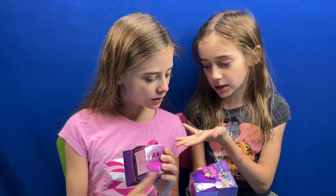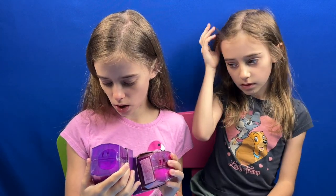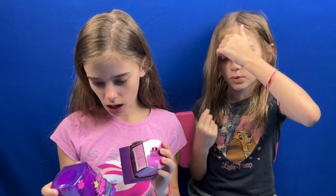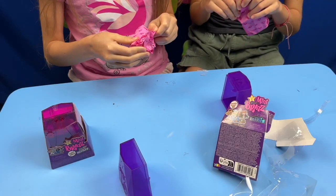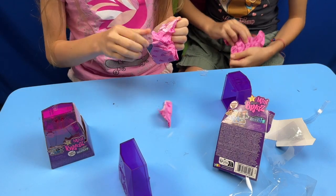Flashback and Mini Bratz. No, they're both us. So we have the Mini Bratz Series 1 normal, and then we have a cosmetics one. I believe this one comes with cosmetics, and this one comes with a girl. So let's get to opening the normal one first, with none of the cosmetics. Let's see.